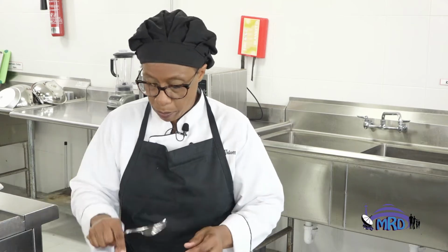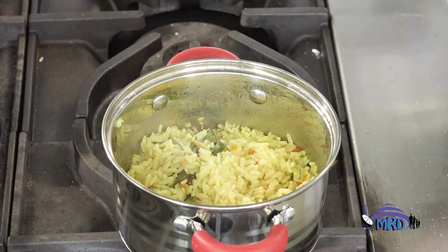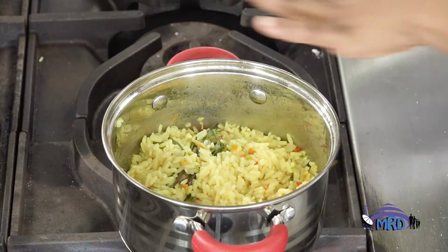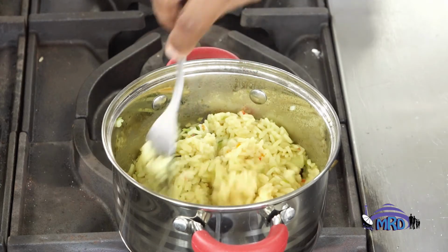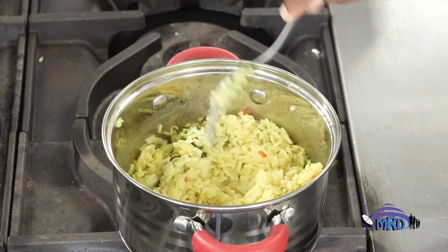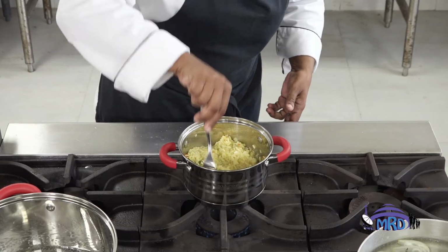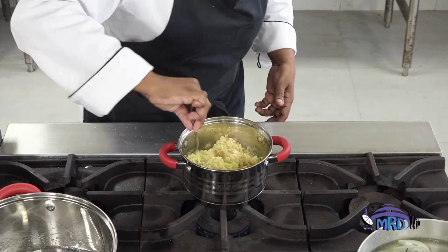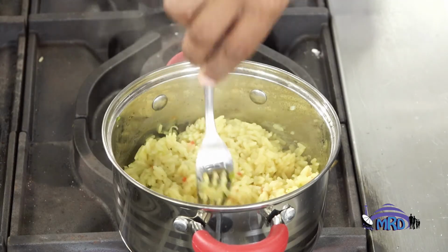We want to keep our rice grains nice and loose, and we just want to get what's at the bottom to the top. So we can see there's no more water in there at this point. You see how that steam is coming off? And all we're doing is taking this. I'm just lowering my heat a little bit more because we're steaming, right? And fluffing that rice. So you don't see me stirring all the time.